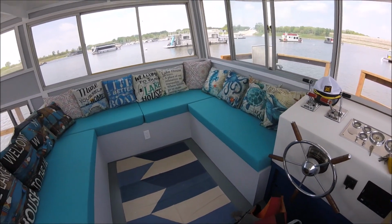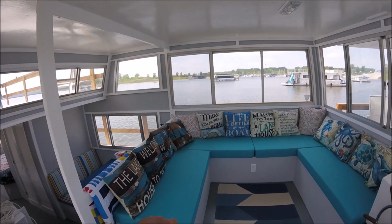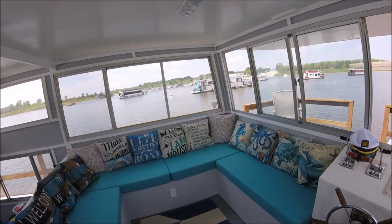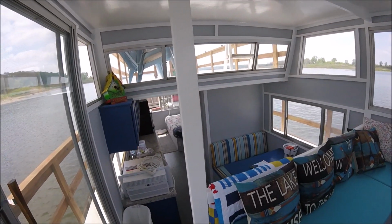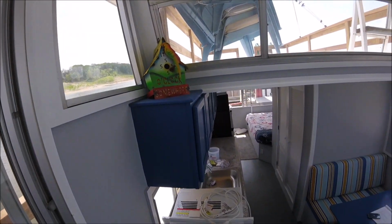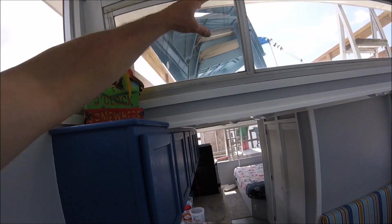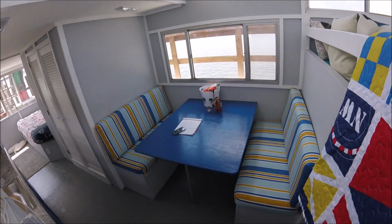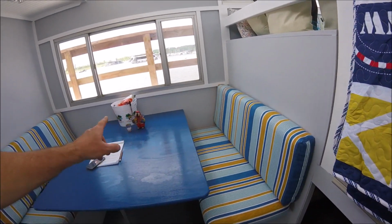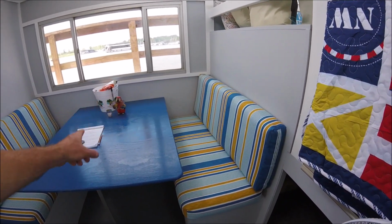U-shaped seating. It's about the width of what it would be in a camper for bunk beds, and this is 6 foot, 8 foot, 6 foot. So room for sleeping up here. Stairs, carpeted, cabinets, air conditioner. This air conditioner will go in that hole, and I built a little shroud to go around it. Table. This all folds down. The cushions go across for more sleeping here.